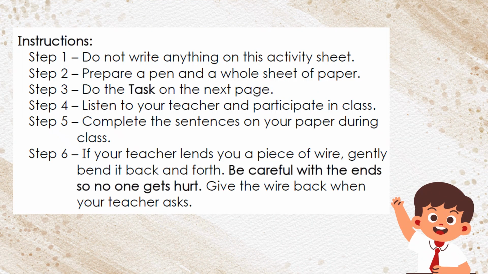Instructions. Step 1. Do not write anything on this activity sheet. Step 2. Prepare a pen and a whole sheet of paper. Step 3. Do the task on the next page. Step 4. Listen to your teacher and participate in class. Step 5. Complete the sentences on your paper during class.